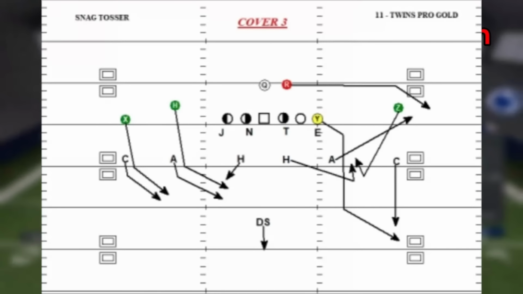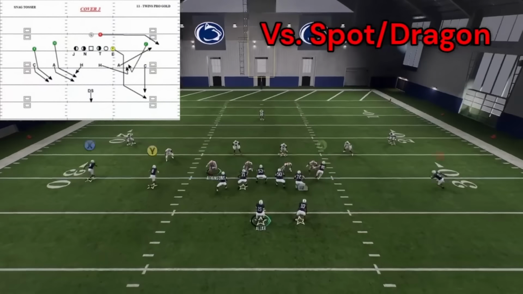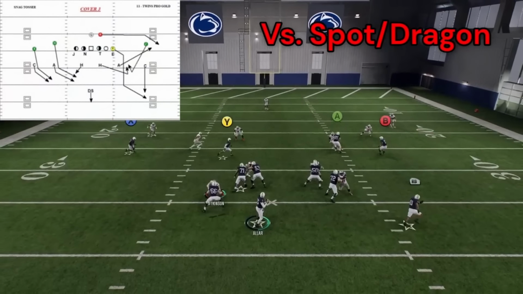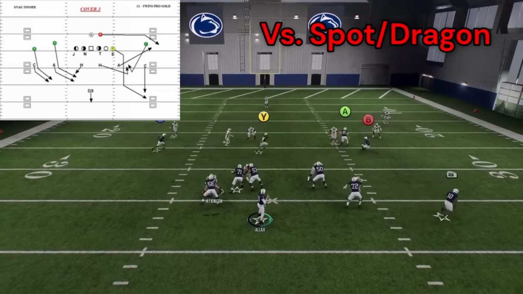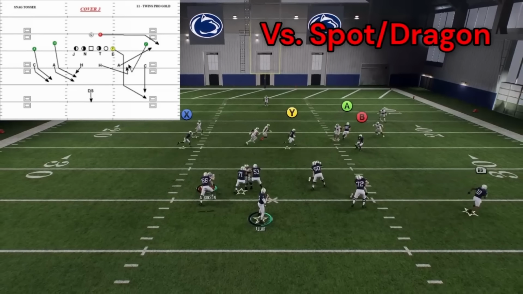So we're going to go ahead and take a look now at how the game is going to try and play this route. So let's take a look here as we go a little bit further in. So we're into the play now, definitely into the play now.